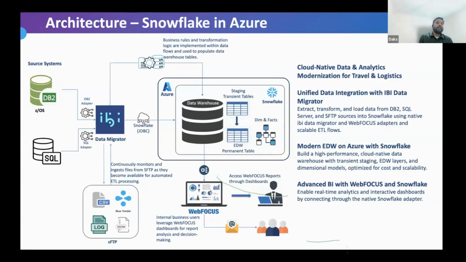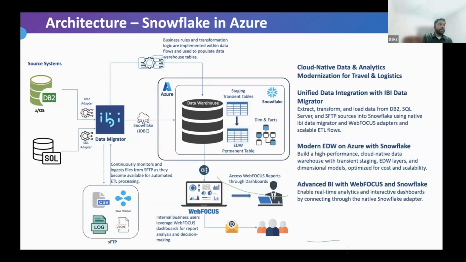Snowflake does not have its own cloud, right? So despite the raw power that Snowflake has, it still has to reside on top of Azure, Google, or AWS, the top three cloud service providers in the US. Here, the customer opted to host the Snowflake ecosystem in Azure because they are a Microsoft shop. And we are using the named adapter here, the Snowflake adapter, to connect to the Snowflake ecosystem.